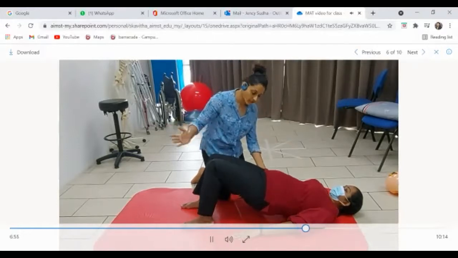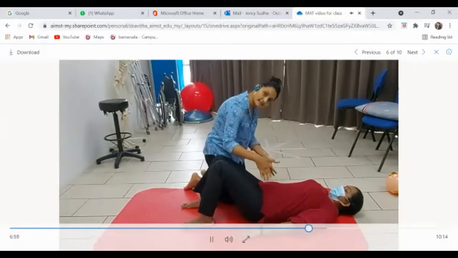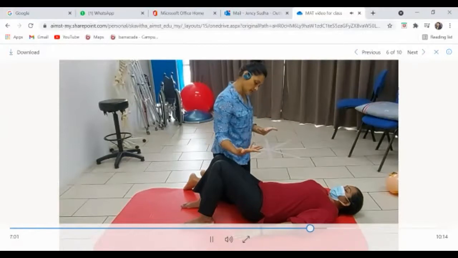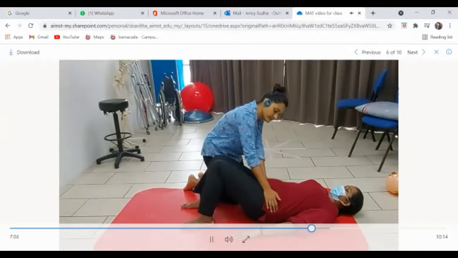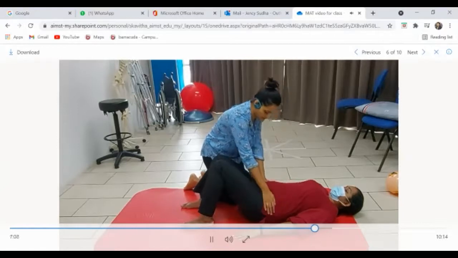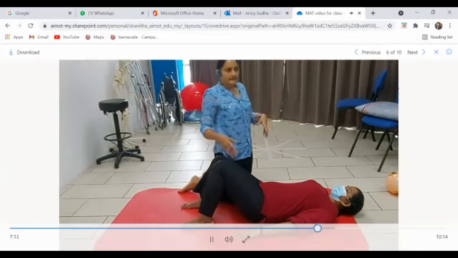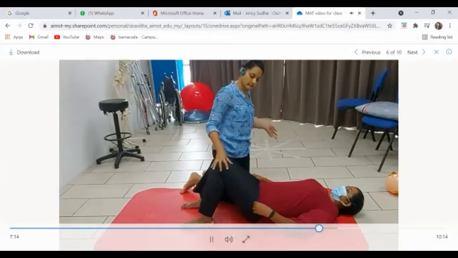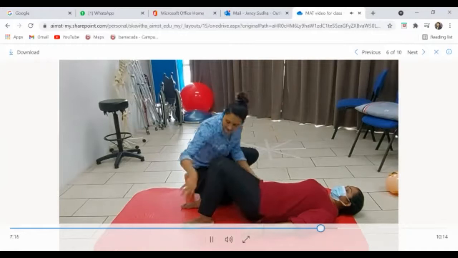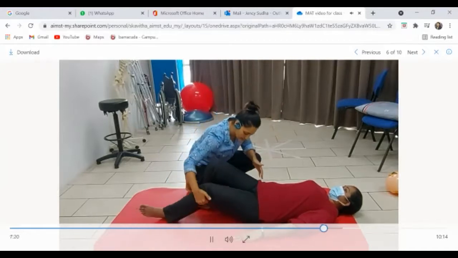Okay, she did it. Now from here what else to do? Okay, next I can apply resistance for even advanced strengthening. You can apply resistance with the exercise, and she gets stronger with that. That can be done. So okay, initially when we start bridging, there is a chance when they do bridging, they just pull up, they slide the leg so they don't get control over it. How do you deal with that?